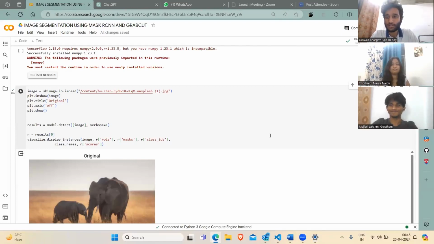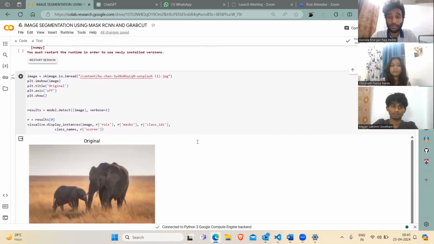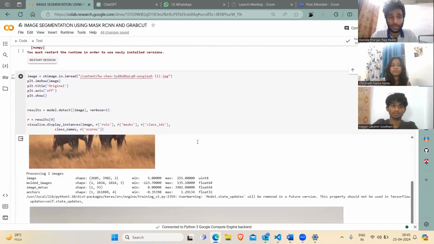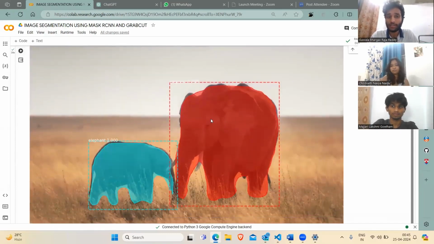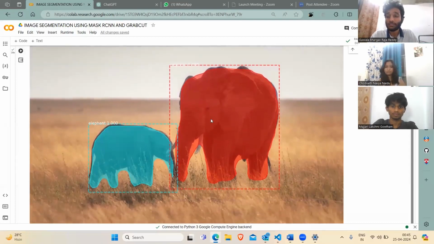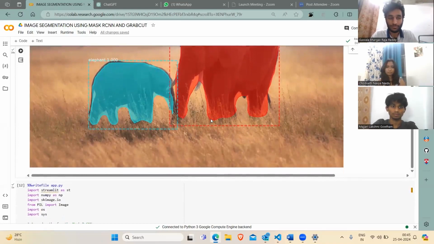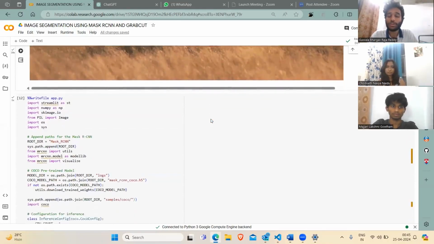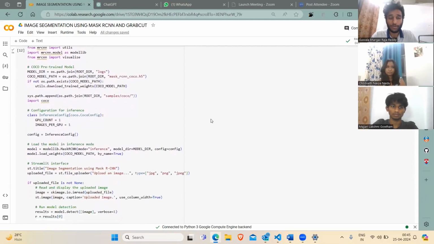So to perform the Mask R-CNN model, we are taking an image from Google in which there are two elephants. So to visualize the display, we are using ROIs, masks, class IDs, and scores. The ROI generally marks the elephant, and the class ID displays which category it belongs to, and the score is the predicted value. So we are using Streamlit to run the web-based interface to perform the model.